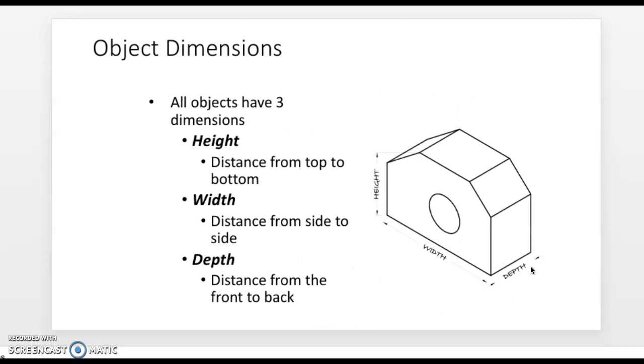So when we start to look at this, this is where it might get a little confusing. Keep in mind though, all objects have 3 dimensions: height, width, and depth. Some people will substitute and change these dimensions in terms of height, width, depth, or length. It really does not make a difference which is height, width, depth, or length, as long as your measurements are correct.